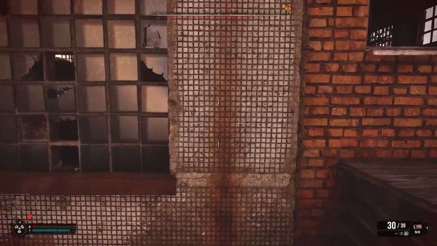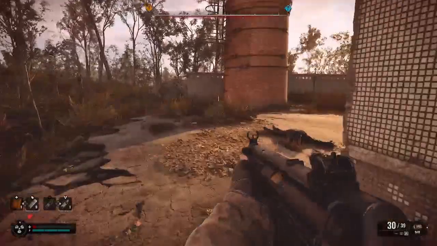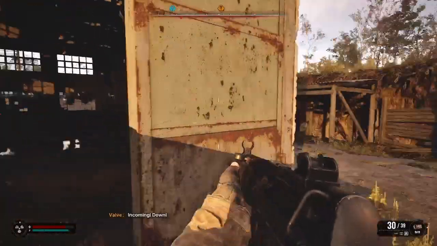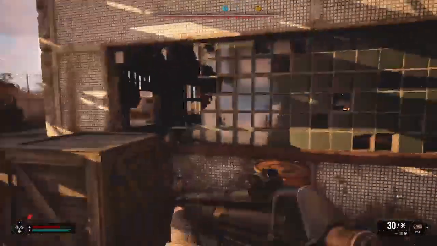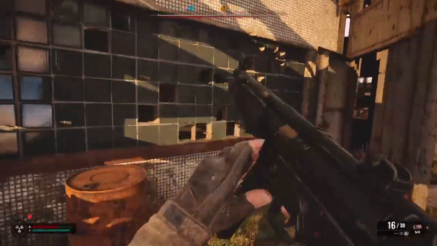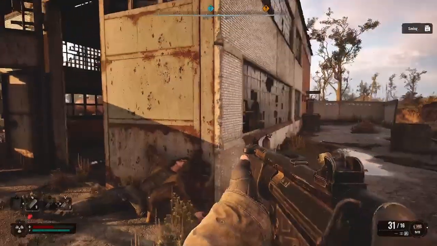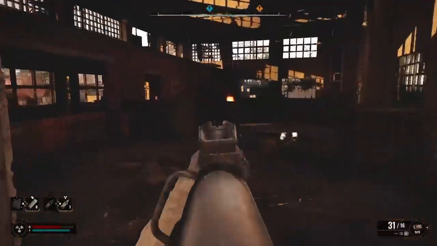I swear I've just reloaded this gun. Right. Oh, he's just throwing a grenade at me. Oh, fuck. I'm bleeding out again. I can't see anybody. Can't see anyone in that building whatsoever. Alright, I see you. Right, bandage. Alright, that's how I use my bandages.